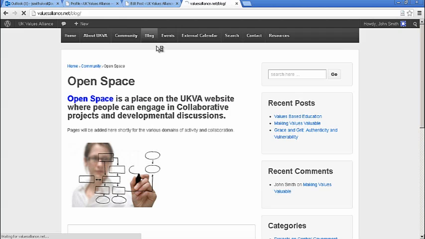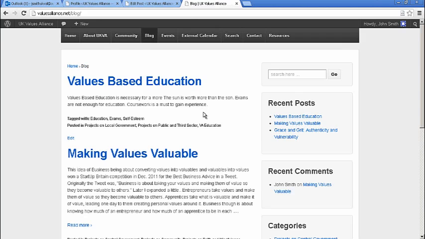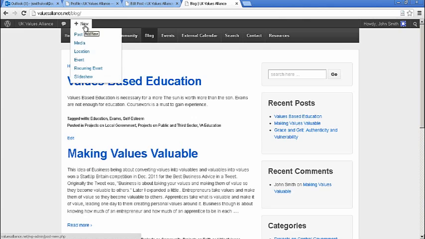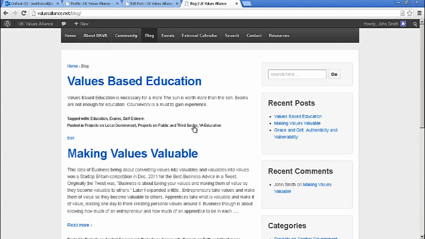The blog section is pretty self-explanatory. It lists all the most recent posts. If you have the rights to post on the website, then you should see the new button at the top above the menus, and you can click on post, and you can create your own blog article and add it to the existing roll of articles that's here.